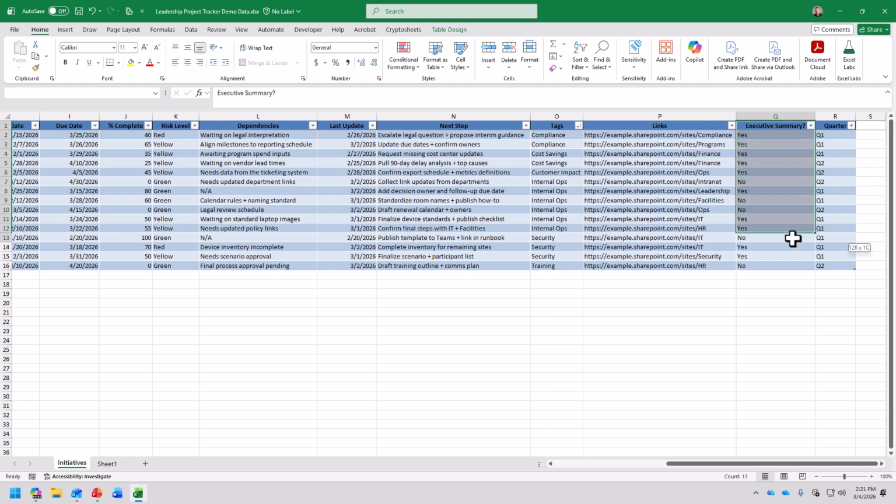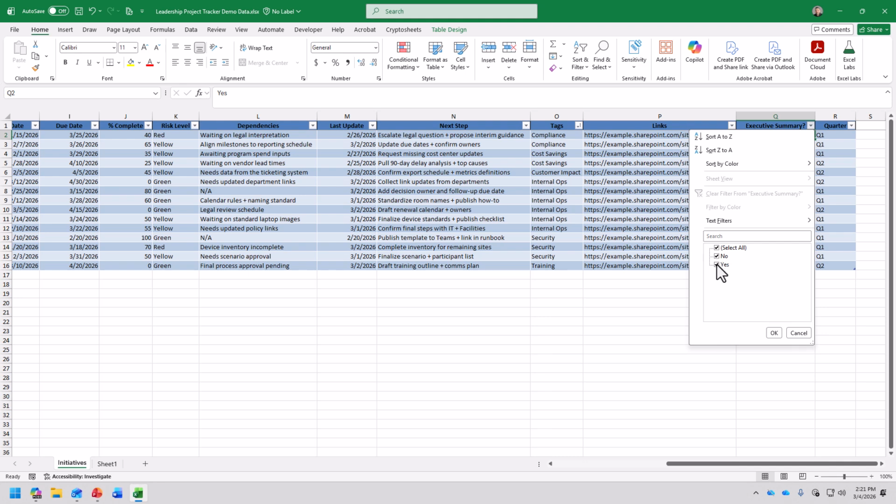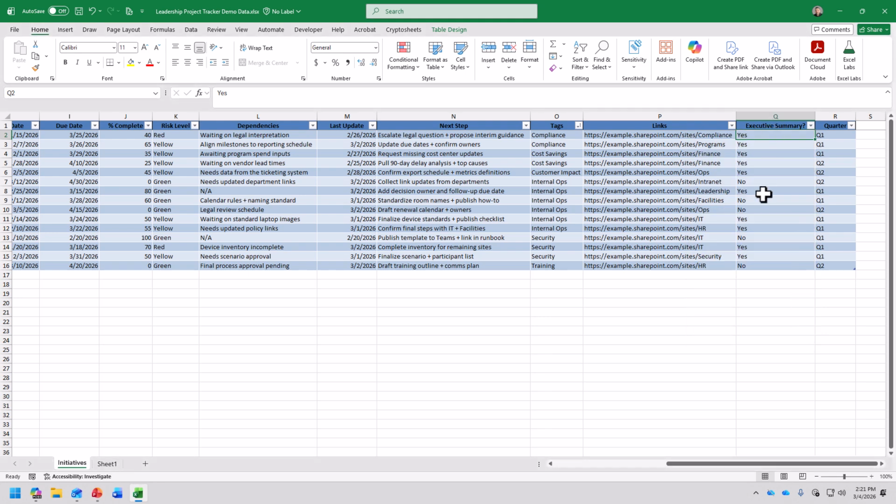And this one is interesting. I did executive summary, a yes or no. The reason I think this one is important to add is because you can then filter yes or no to decide, are these going to show up in the view for executive summary? Because again, different stakeholders are going to care about different ones. And this one's going to be unique, and we would have people designate, does this need to go on that or not, or is it just kind of noise? And this will come into play later.